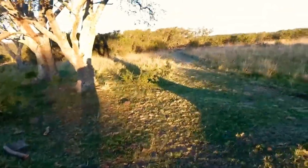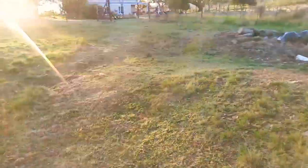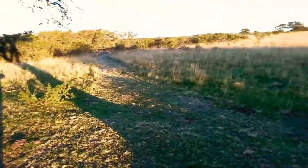But let me show you exactly. Let me just switch cameras quickly. I'm trying to show you the path that I have here, all the way to the hives. I mowed this lacquer path here that goes all the way to the house, and then comes this path all the way to the bees.